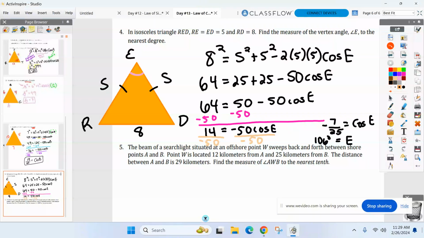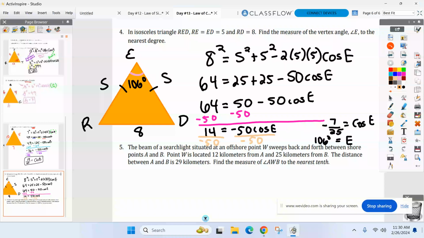And because we're in honors, I want to talk about why that answer makes a lot of sense. I'm pretty confident that we did this correctly. Why does 106 make sense? In my diagram, is there any shot R or angle D is going to be bigger than 106? It's impossible. Can't go over 180. And conveniently, where's the 106 located? Across from 8, which is the largest side, right? Largest side across from largest angle. So I'm pretty confident it's going to be 106.